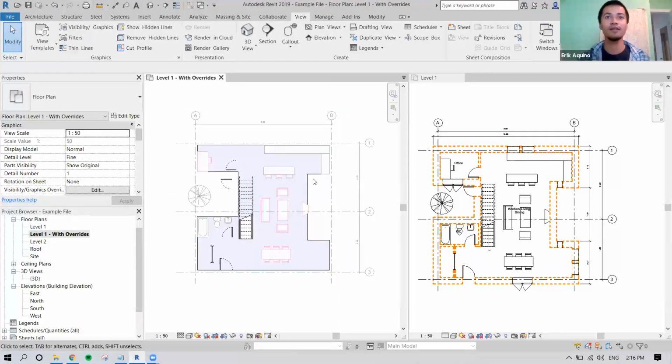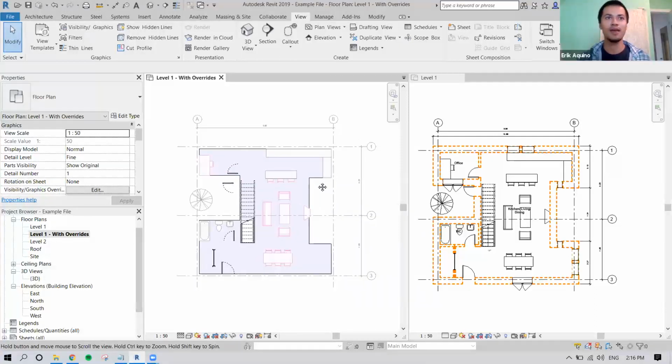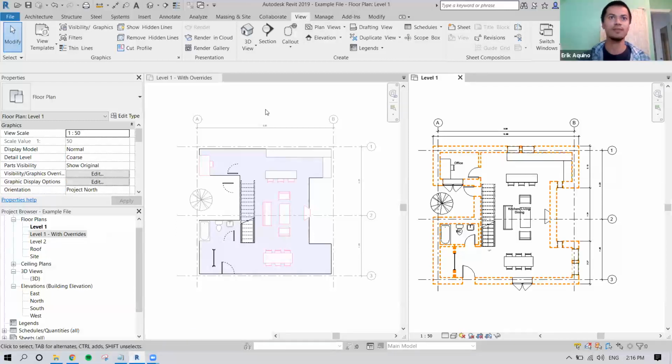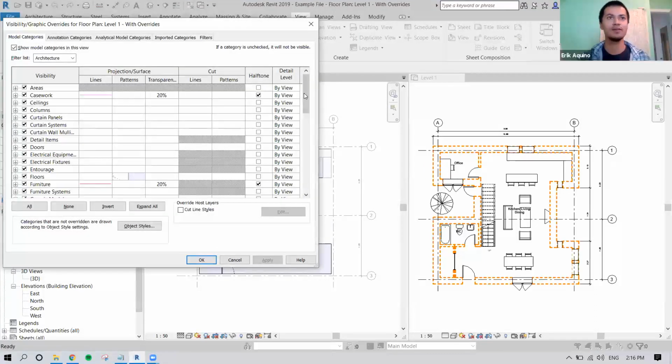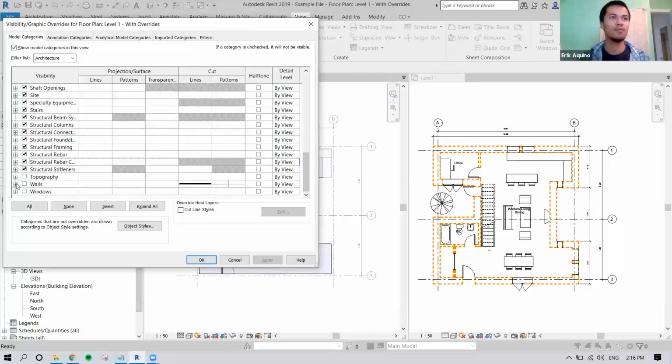Now they're still in the model, it's just not shown in this view. And because it's an override, it only affects this one view, level one with overrides, and it doesn't affect what we have in any other view. Go back to the dialog and we'll make visible again our walls and windows.